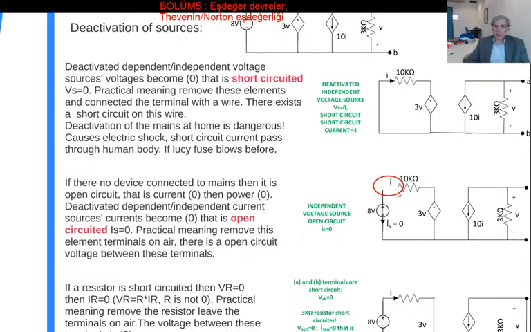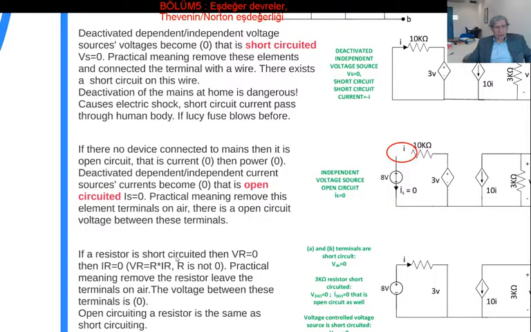Here you are. If you want to make this open circuit, assume that this is an independent current source. When you make it open circuit, you take this wire off, which means no current is passing through. Then it is open circuit. So assume this is the current source, not the voltage source. Then the current is zero, open circuit. So the current is zero, but there is a voltage between those two terminals. So there could be an open circuit voltage.